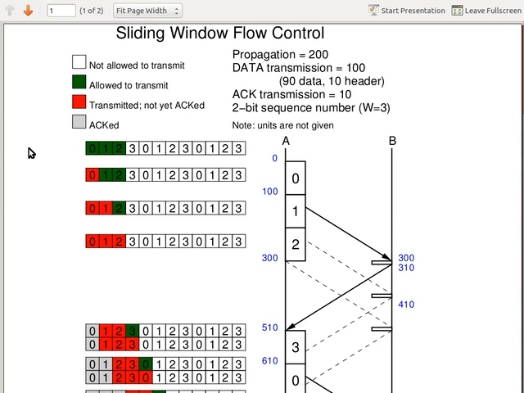And in this case, we're assuming the processing time is very small, so we'll just say it's 0. The frame is received, processed, everything's okay, send the data to the higher layer, and immediately we'll send back an acknowledgement, an ACK frame or receive ready. And this is the acknowledgement transmitted here. It takes 10 milliseconds to transmit, so that propagates back, and the acknowledgement will be received at time 510 because we have a 200 millisecond propagation delay.